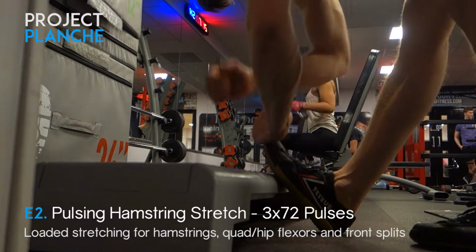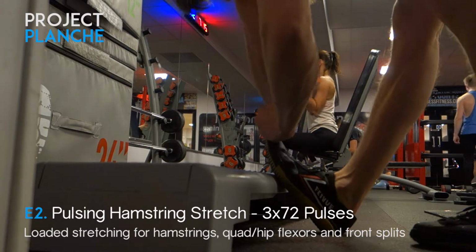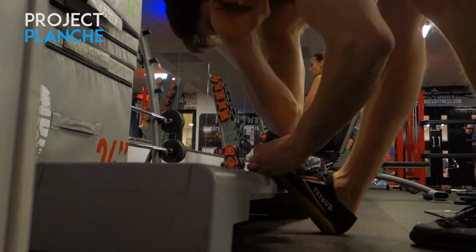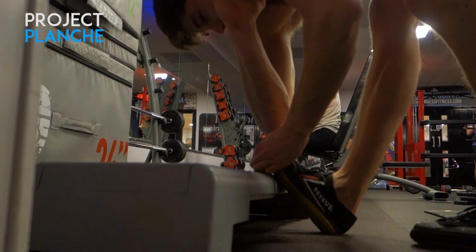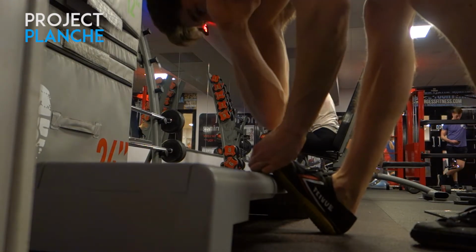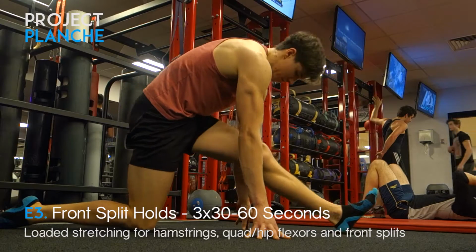We're then going to go into these pulsing hamstring stretches. Now, my progression so far has been slow, but it's definitely coming quick. I can actually now get down to my elbow to toe within the first set. I think I was hitting this towards the end of the first set previously, whereas now I'm getting it right at the beginning of the first set. So it's definitely improving, and my mobility cold has also improved quite a bit.